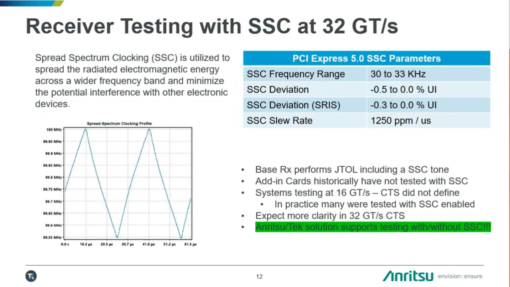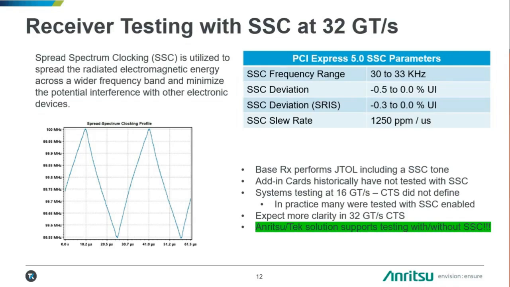However, whenever we're in the CEM space, so we're talking systems and add-in cards, or potentially other form factors, M.2, U.2, how do we handle the SSC since we don't do the jitter tolerance testing? For RX LEQ, we do a BER test. So should the SSC be on or should it be turned off?